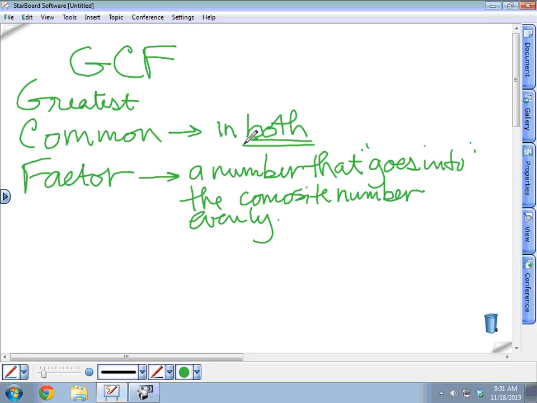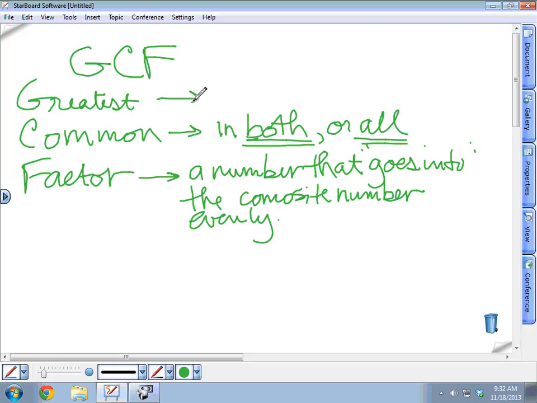So it's a number that goes into this composite number, but it also goes into both numbers, which implies, or all. So it either goes into both or all, which implies I have more than one number. Okay, so this is key because, why? Because before I was listing all the factors of one number. I listed all the positive factors of one number, and then I listed all the pairs of factors of one number. Now I'm going to look at 2 different numbers, and I'm going to evaluate what's the thing that they have in common. Okay? And it's the greatest, which means it's the largest.